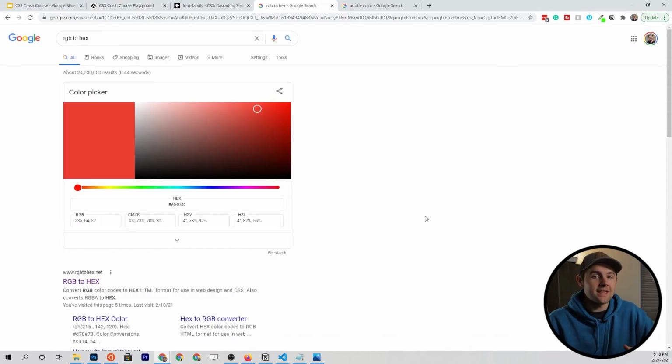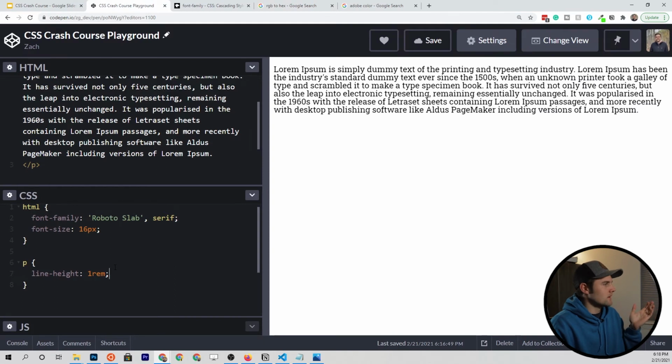We are getting to the end here, but we have a couple more topics to cover, and one of those is colors. So there's not a whole lot to know about colors, but I do want to walk through some of the basics. So far, we've been talking about just basic colors.